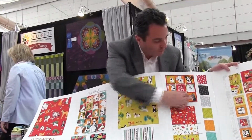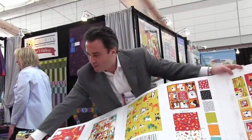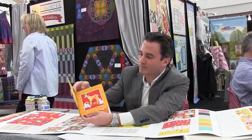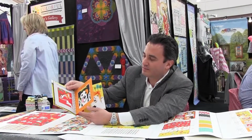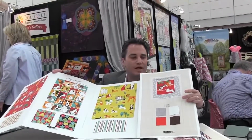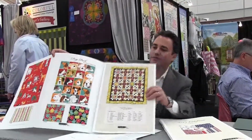And we have a nice basic paw print. And then we have a book panel. The book, I'm going to show you. I'm not going to read it to you like I've done with other books, but it's called Welcome to the Dog Park. And it's just really sweet and fun. And all the kids will love these when they see their little dog on it. So on the back of the card, we have the 4 Just Colors that go well with this line. And you could always get those. Those are 15-yard cuts, and those are available all the time.